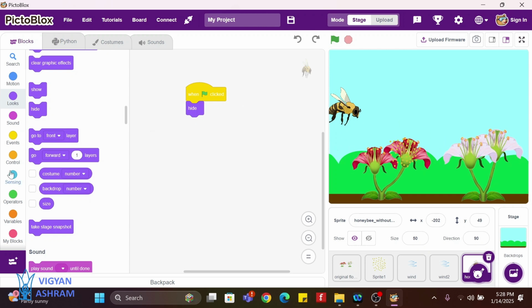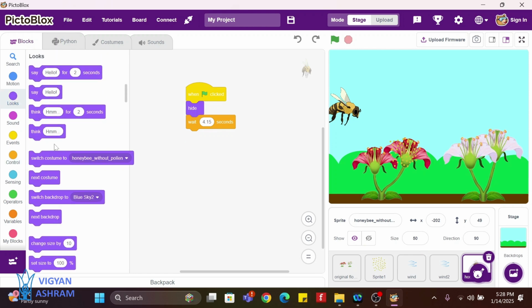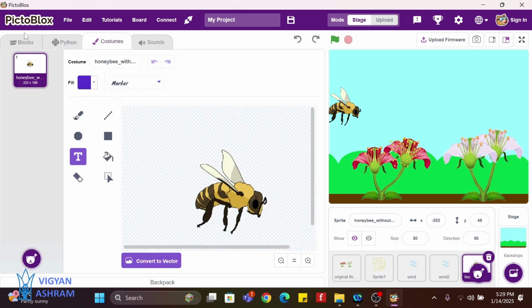So we'll put a hide block here, and then it will wait for some 4.15 seconds, because of all the self pollination part, and then its costume would be this honeybee without pollen, which is this costume.